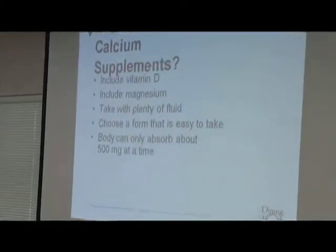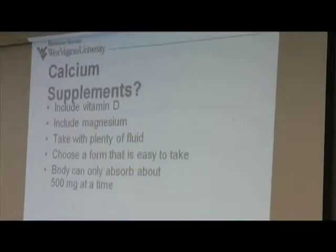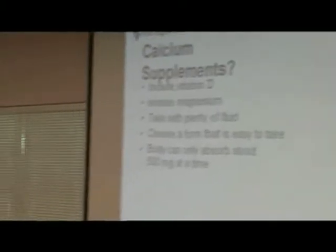They also talked about canned fish with the bones, such as salmon and sardines. They're also a good source of calcium. You want to watch the sodium on those types of things if they're canned, but you can definitely do those types of things.